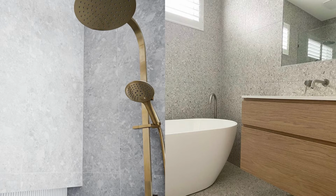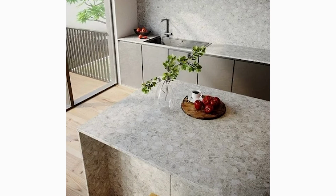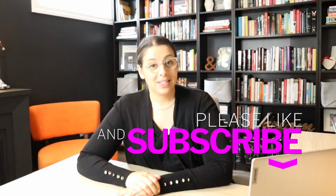Terrazzo's been around forever. It is a great material to work with, extremely durable. So it is something that I would say in a timeless decor space, especially for a countertop or in a bathroom, using terrazzo would be absolutely fantastic, you know, even in a tile floor situation. That being said, if you want it to be timeless, think about incorporating it with the same elements that we talked about with marble. Soft, demure, and not the beautiful, bold, very trendy terrazzo patterns that we're seeing right now.